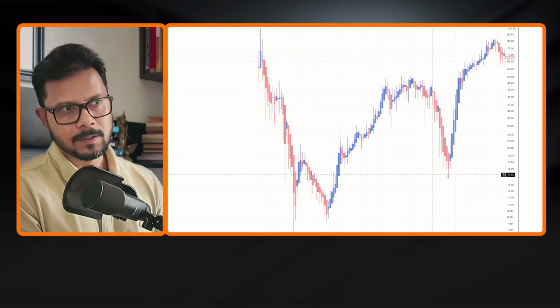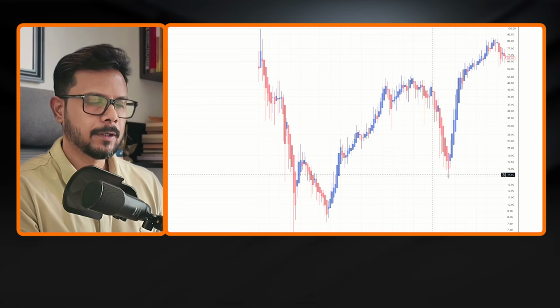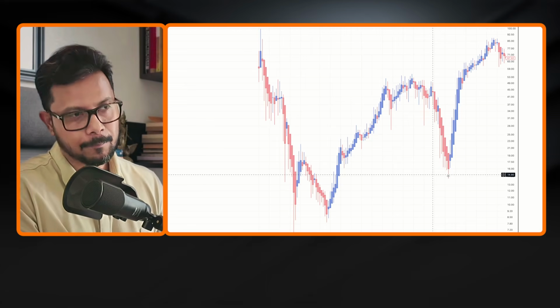Now, with these thoughts and with this Adam and Eve double top on the monthly time frame, if you already have it, if you already are aware of it, if you know it, great. But if you don't, please take a look at a few of the most important indices on the Indian equity markets. And one of them has been forming for quite a few months now, a fantastic looking Adam and Eve top on the monthly chart.